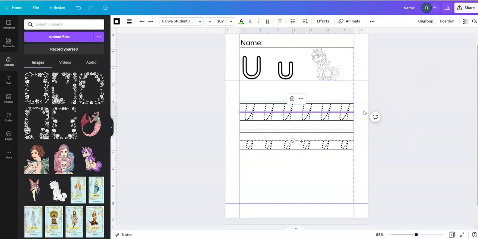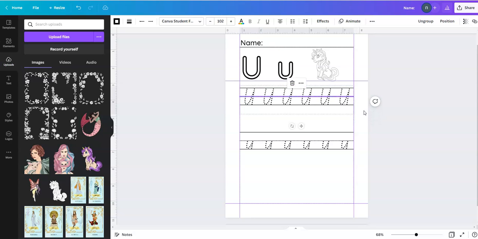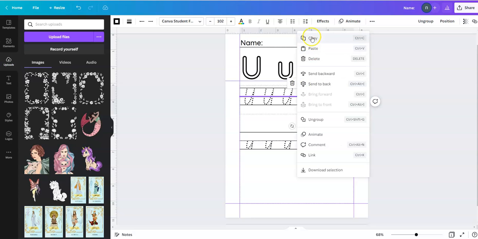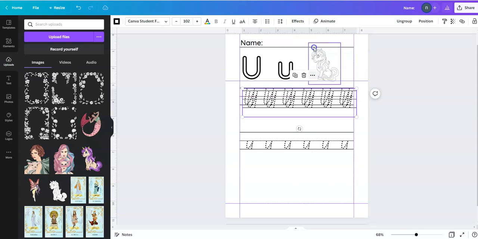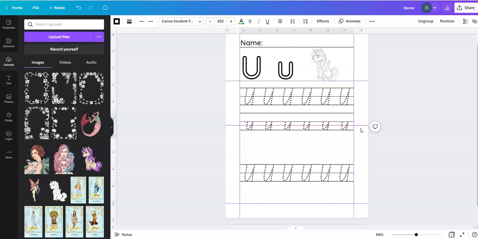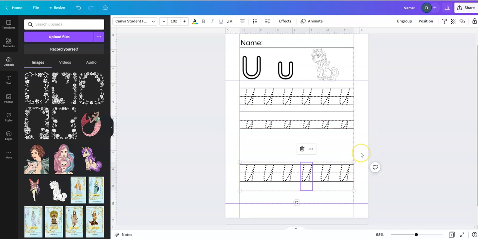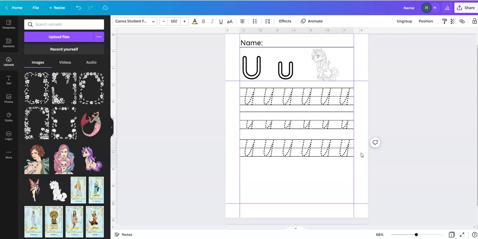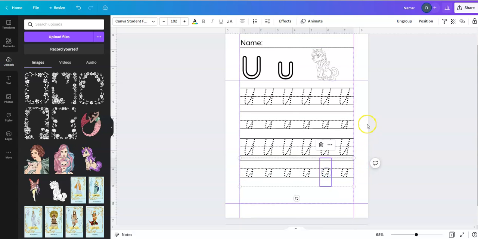So let's bring this a little bit up, and we're going to go to these three dots where it says More. We're going to copy and paste in order to duplicate this. So we've got our first set of capital. Then we're going to bring this a little bit up, not so much for now, and then our other. Then again, three dots, copy, paste. Now we're going to bring it a little bit down. So we've got our first set.